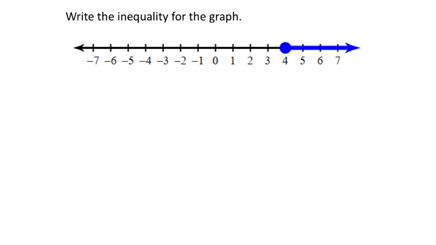So the first thing I notice on this one, just like the others on this graph, I'm comparing x with 4 because that's where the circle is. Okay, so I see also that this one is a closed circle there, which means that x could equal 4. All right, but then I see that this line is going to the right, which means that the inequality should be eating the x. So I end up with x is greater than or equal to 4. Maybe you want to make yours look better, whatever.